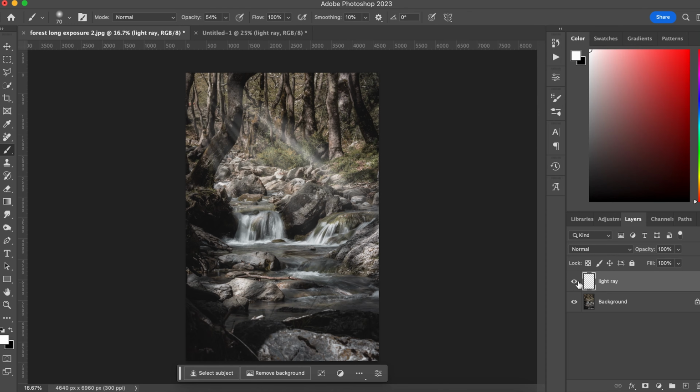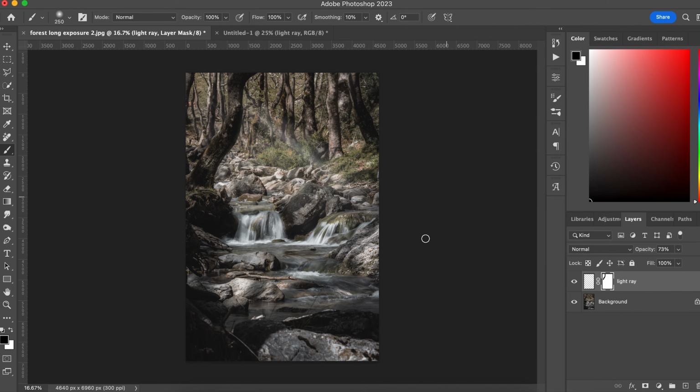Now straight away you can see the obvious problem with doing that. Even though it looks quite cool coming over the rocks, I can change my opacity to blend this in even more. But the problem at the minute is that tree there. So we'd have to make sure that we go over and mask this, and then take a brush and just follow over that tree there, so that the light ray is actually sitting behind it instead. It looks a lot more natural, it feels like the light ray's coming from the tree there, and we've created again that little bit of depth to the image.